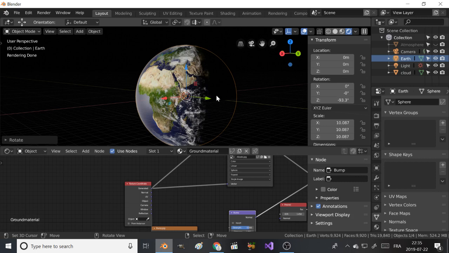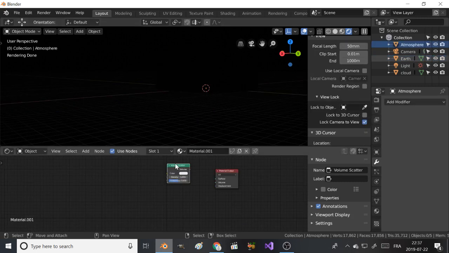It's like a globe field. It's basically like some kind of fog or some kind of atmosphere. So it will be a volume and not a surface. It is very important.